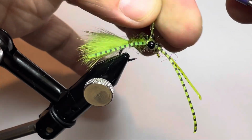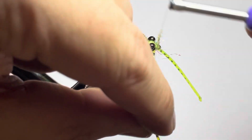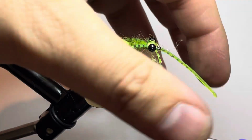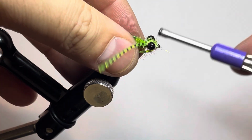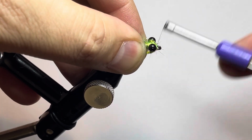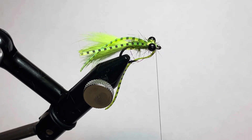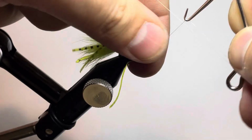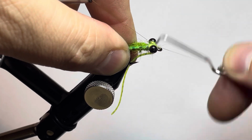Make sure you don't trap your eyes or your legs in the wrong direction. Get them tied in so they stay nice and clean. Cross over the top of those eyes a couple of times, and then pull your legs back and dub right behind the eye of the hook. And then lock everything in place nice and tight, and we'll go ahead and whip finish this fly. With the nano silk being a slightly more slippery thread, I like doing two whip finishes on this fly. Helps keep everything together.